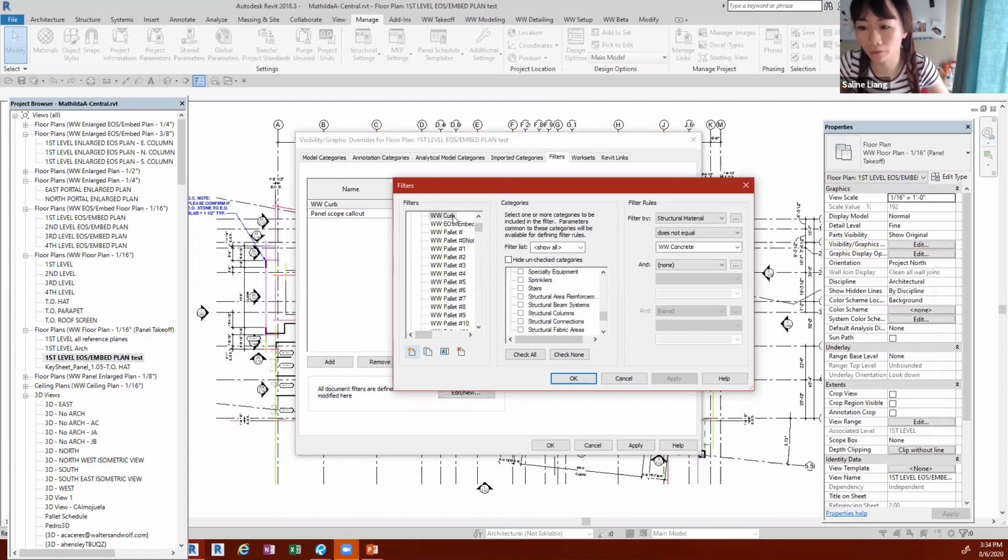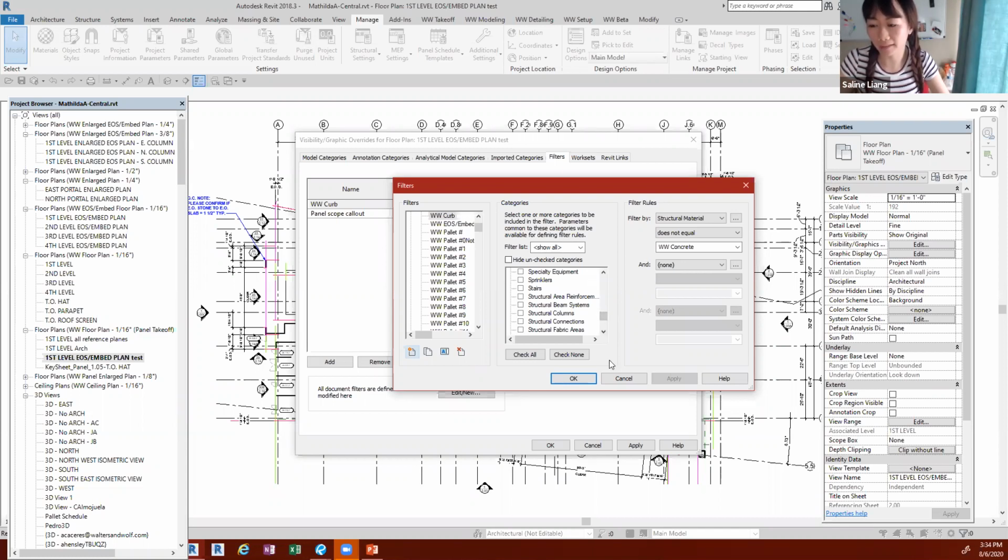So for this WW curve, what I want to do is let Revit filter out the floors, walls, and roof. I only want to show up those that are related to our scope.